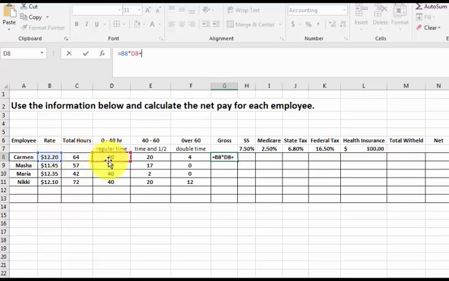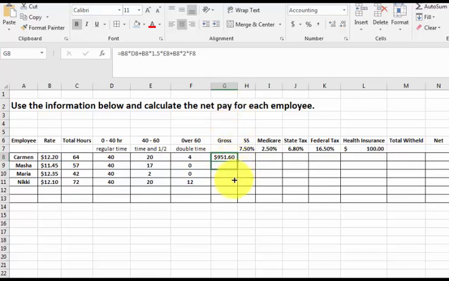Now plus her regular pay times 1.5 times the number of hours she worked at time and a half. Plus her regular pay, shift 8, times 2, times her number of hours that she worked double time. Hit enter. So that's her gross pay.